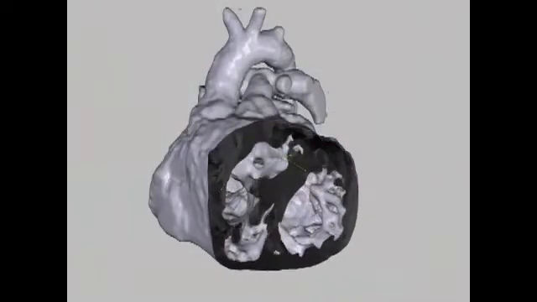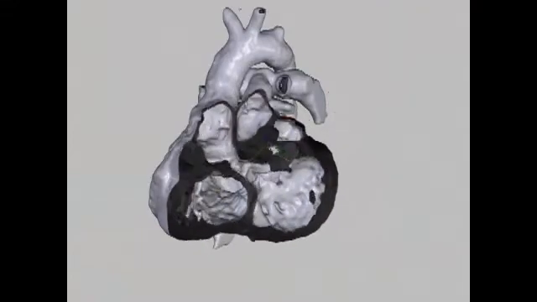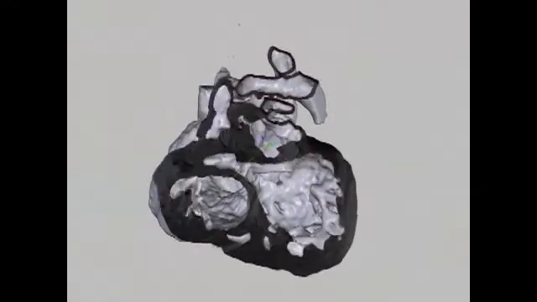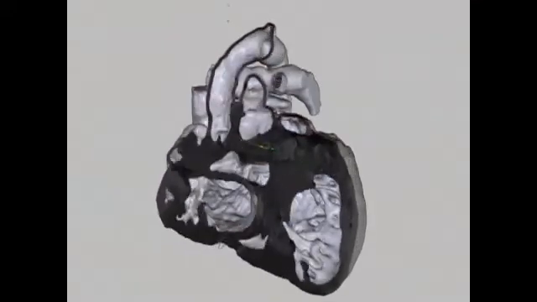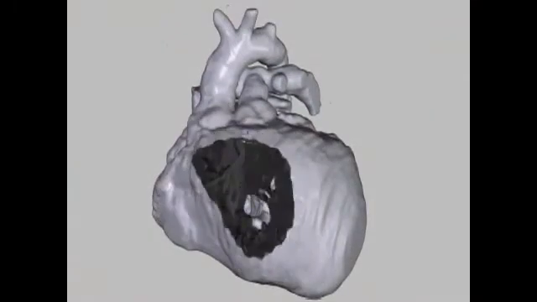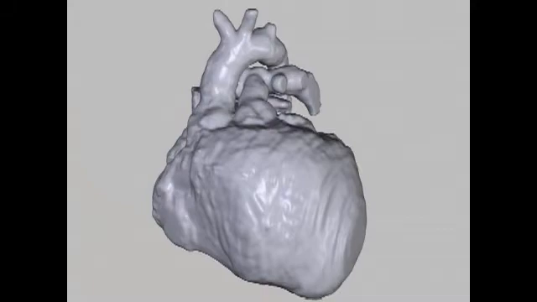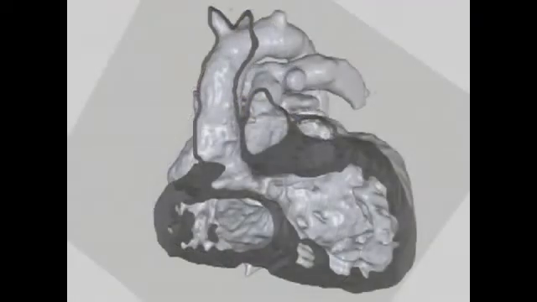We are looking at the heart of a 10-year-old girl who previously had major surgery. She was born with the diagnosis double outlet right ventricle. In other words, the aorta and the main pulmonary artery both originated in the right ventricle. Furthermore, the aorta is located to the right of the pulmonary artery. By means of surgery, a patch forming a tunnel was inserted to lead the blood from the left ventricle to the aorta.